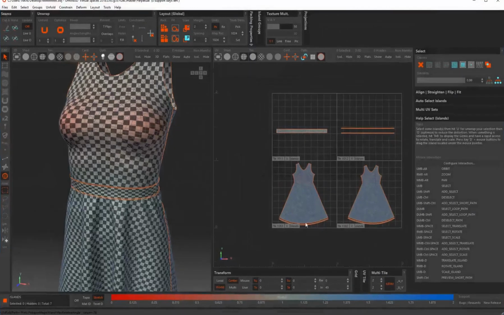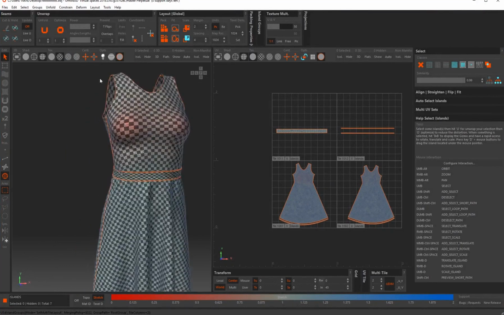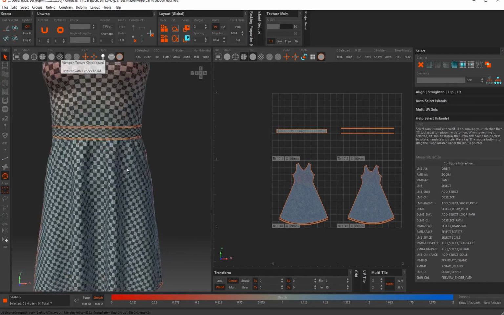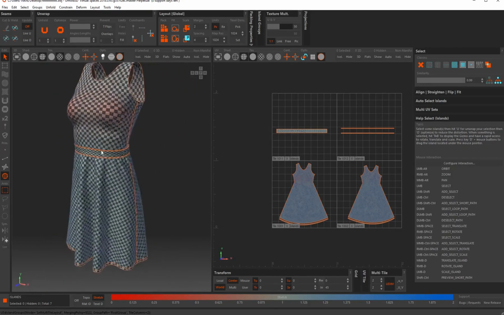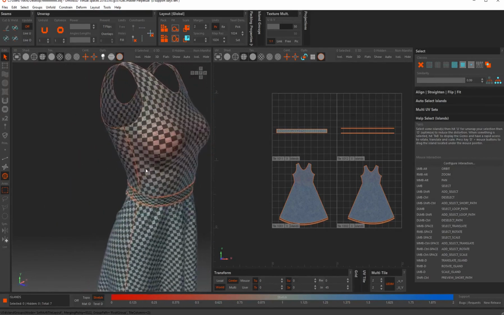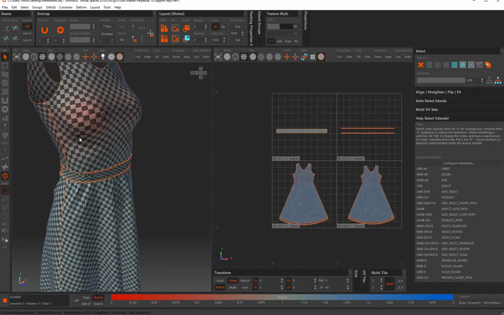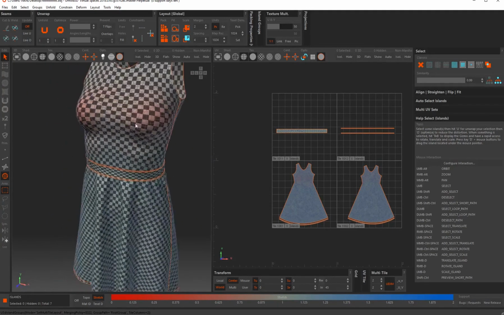So if I was using a program like Unfold 3D, this is Unfold 3D, by the way, in Unfold 3D you'll go to multi-tile and I can choose how many tiles are allocated. And then I just turned on this checker pattern, this checkerboard, and you can see that these checker patterns are quite small, which means the texel density is quite high, which means that any materials applied on here are going to be high quality.